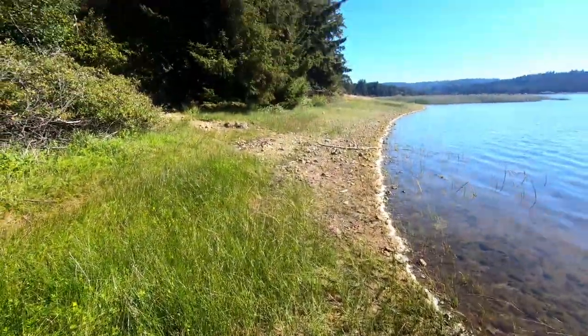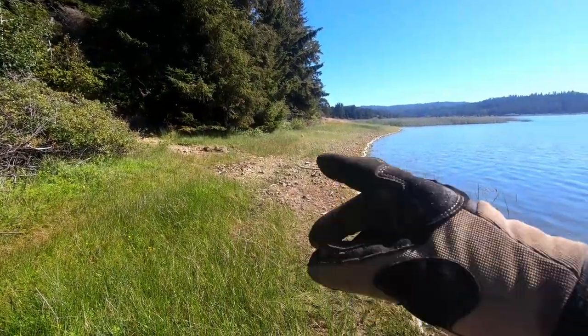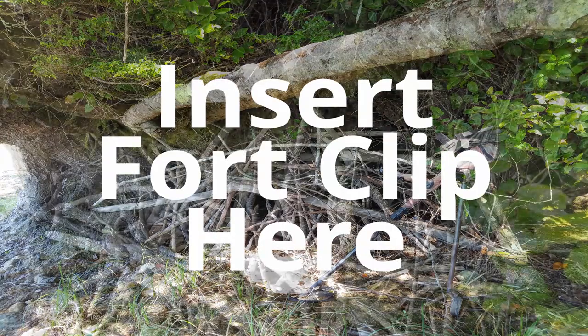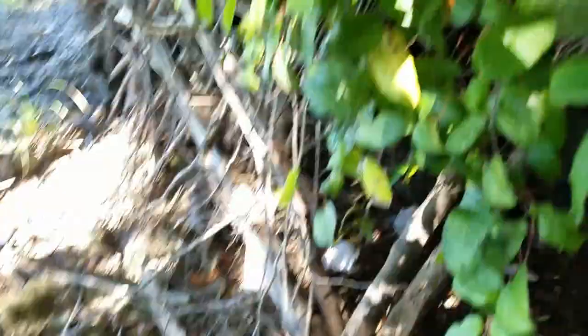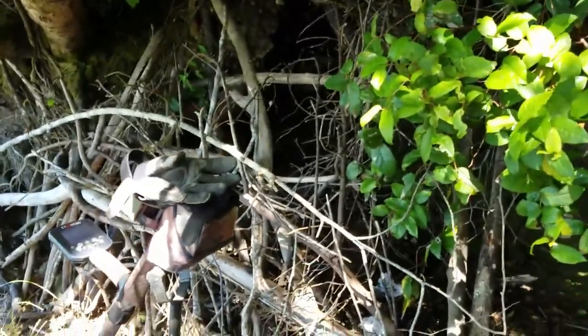I did all this area, all the way up in here. Right back in there is where that little cave fort thing was. Did all the way back over there to the weeds. Found a few odds and ends, and found somebody's little idea of a fort here back up underneath this tree. Watch out for that low branch — it hurts! There's a little kitty fort here — nothing in there, we'll put it back. There was one little piece of a rivet off of a jean right there, but other than that there wasn't nothing in there. We gave it a good thorough cleaning.